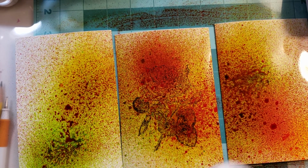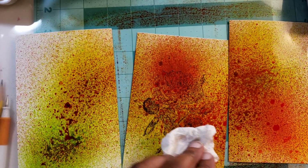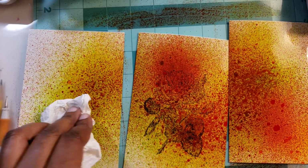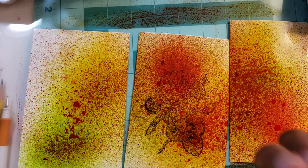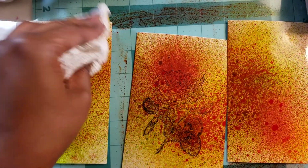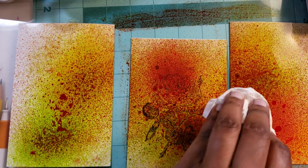It gets on your hand, no big deal. I actually don't mind the ink getting on my hand as much as I have a problem with the other stuff getting on my hand. I don't know why it's like that. I just don't like the feeling of ick, like sticky stuff getting on my hand like this. I know it will come off. I know that the other stuff comes off as well, but I'm a weirdo, so pay me no mind.